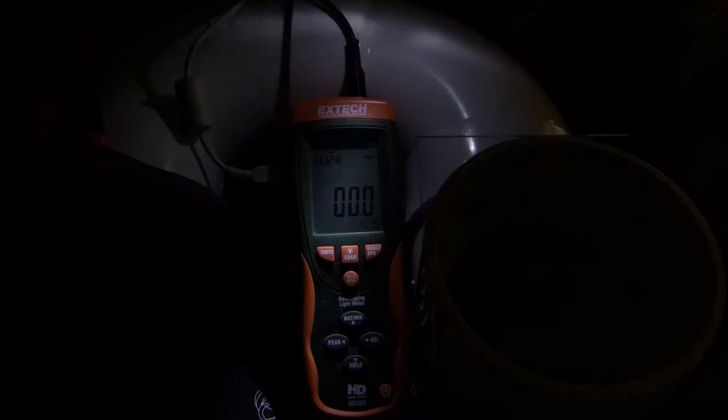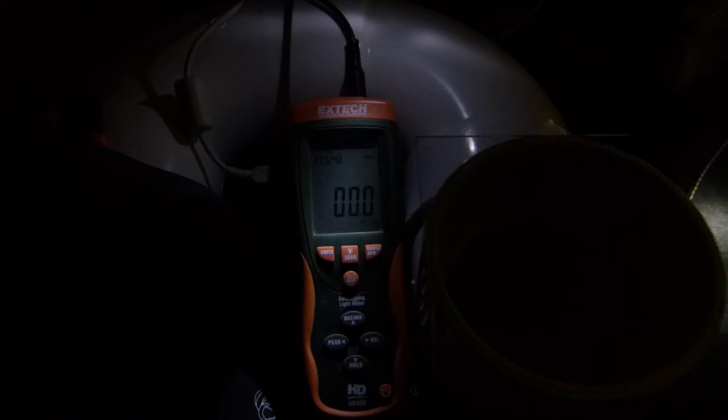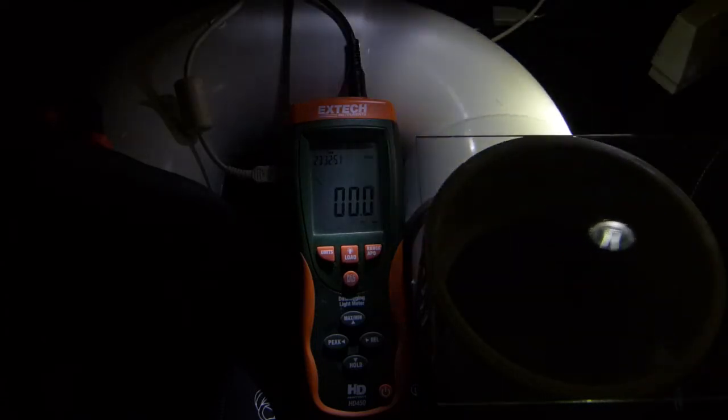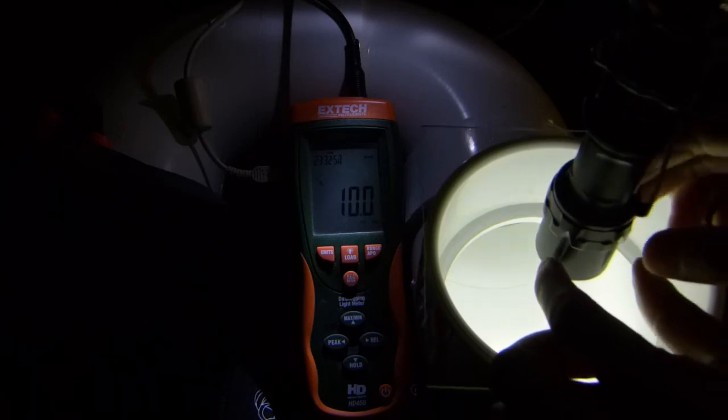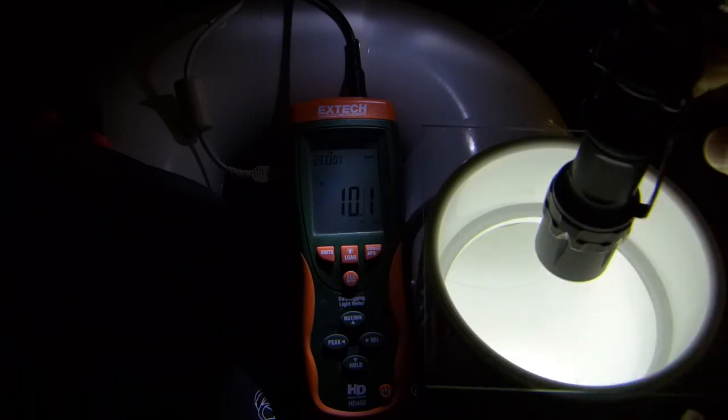Now with that said I will be using two lights today to help out in this test. First up would be a Xeno G10 V2 which on low mode is claimed by the manufacturer to output 10 lumens. So with that said we're going to go ahead and dump this on the PVC LMD. Just make sure it's about centered and as you can see just about spot-on 10 lumens here. Now again it could be that this tube is off or my light meter is off, but let's just say for argument's sake and relative comparison purposes that this truly is 10 lumens.